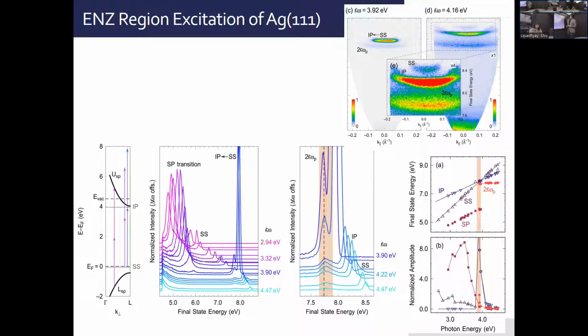And from analyzing the energy position of this peak, we have seen that this peak is actually directly from the Fermi level. So we are exciting the bulk plasma. The bulk plasma decay excites the electrons preferentially from the Fermi level. And since this is a bulk plasma response, it shouldn't depend on the single crystal orientation.